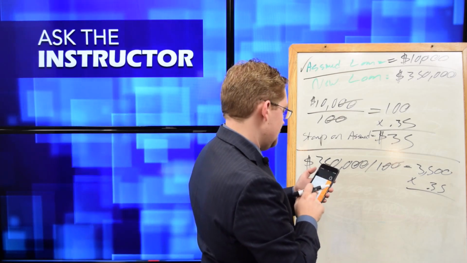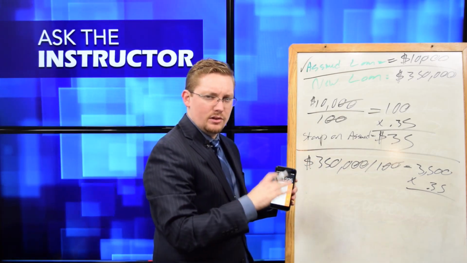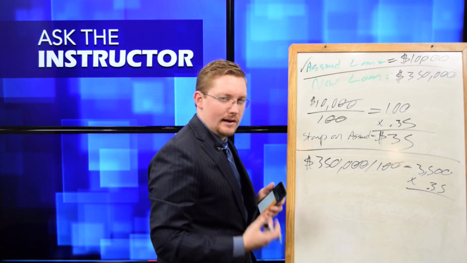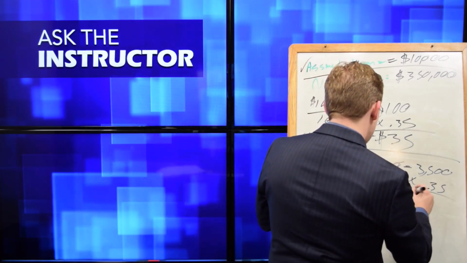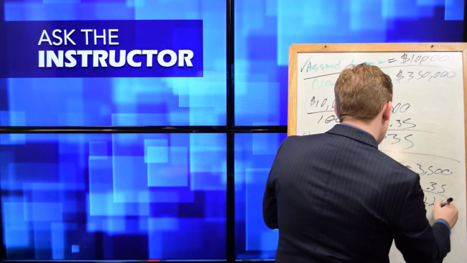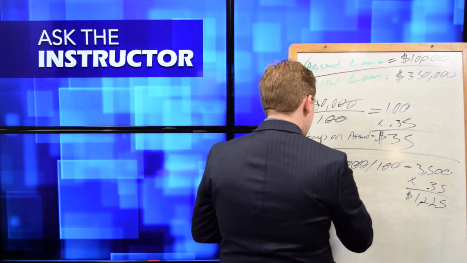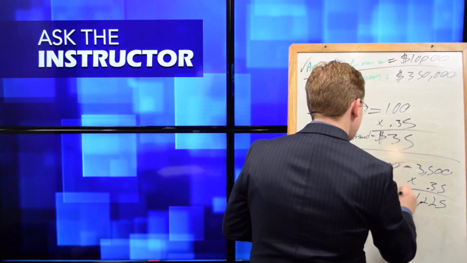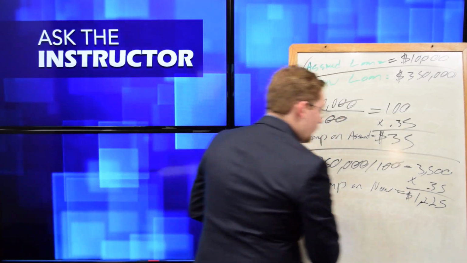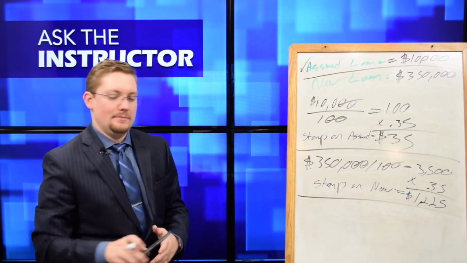Let's double check that math there, make sure that makes sense. I think it does, times 0.35. Yes, $1,225. Always a good rule of thumb to double check your calculator, especially when you're entering in stuff quickly like I am there, because it's easy to end up with a number you don't want. So we have $1,225, and this is our stamp tax on the new loan. But we're not done yet. We have our stamp tax on the assumed. We have our stamp tax on the new.